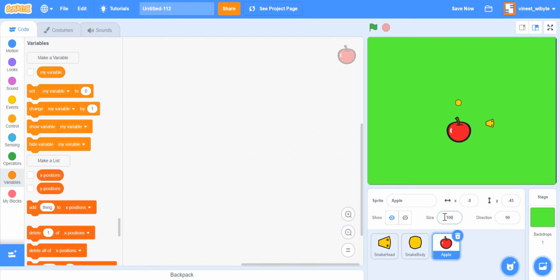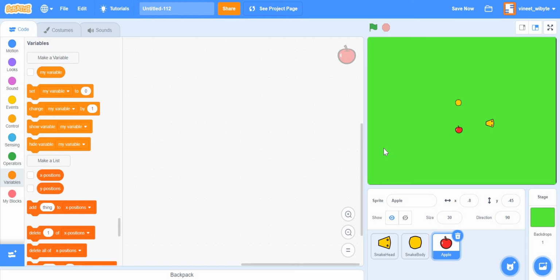Let's say I'll resize the apple a little bit because it can't be so big for the snake. So this size looks just nice. I made it 30% of whatever it was. Now remember, the apple must go randomly into the stage, but I do not want the apple to go very close to the edge. And why is that? That is just because I do not want the snake to touch the edge in an effort to eat the apple.